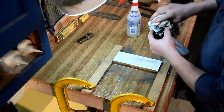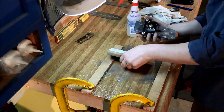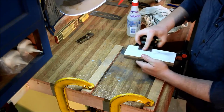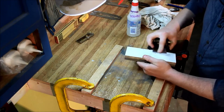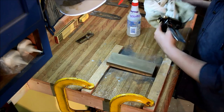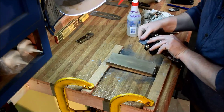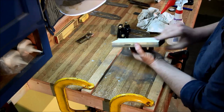Nice even edge across there. So now I'm just going to keep this in the jig, flatten the back of it real quick. That way I can tell where my edge starts to roll up on the next grit. And we'll go ahead and move to the 8,000 grit polishing stone.